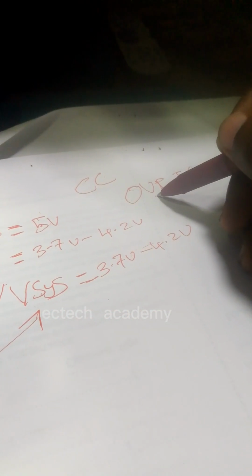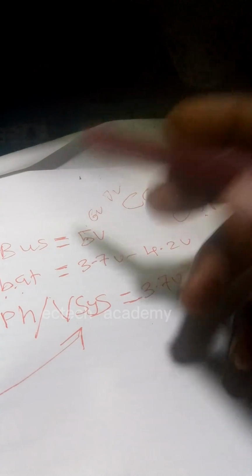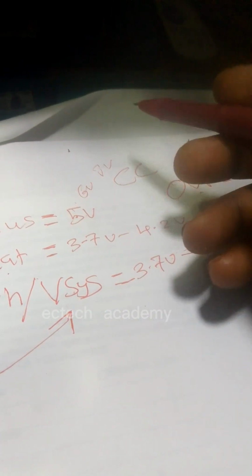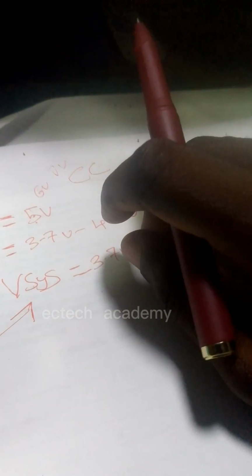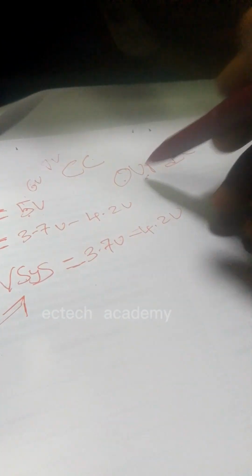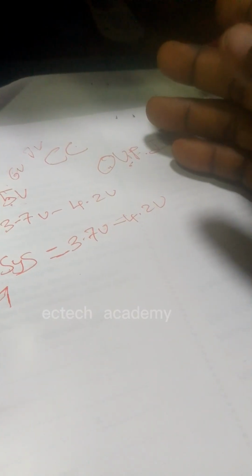if this OVP detects that it increased to maybe 6 volts, 7 volts, anything can happen with your charger, your adapter, whereby it can leak out some voltage. It's a step down. So if the step down circuit in that adapter is not working very well, anything can happen. And if OVP senses that the voltage is above 5 volts, it will short. It will not allow it to go to the mobile PCB. Okay, so that's the work of this OVP, over voltage protection. That is excess voltage protection.